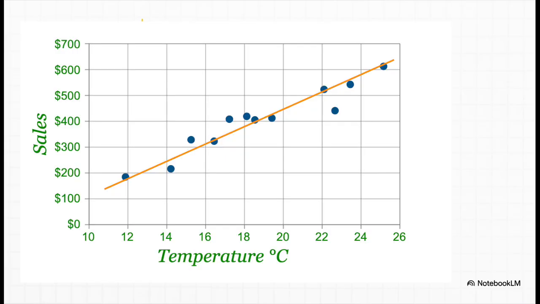Okay, so every single dot you see here is basically a combination of two numbers. It's got a value along that horizontal line at the bottom, that's the x-axis, and another value on the vertical line running up the side, that's the y-axis. Those two numbers together give each dot its own unique little spot on the graph.